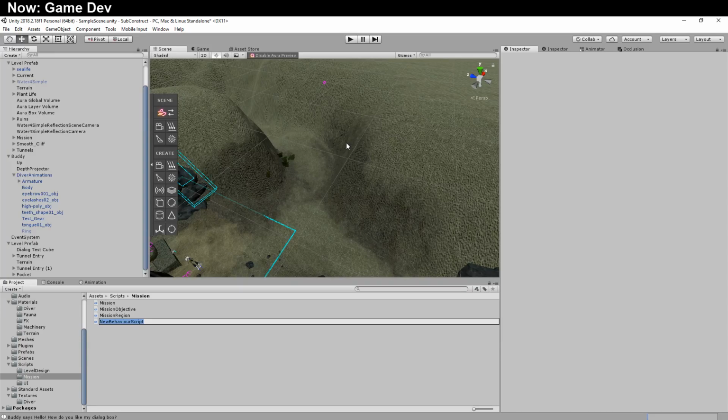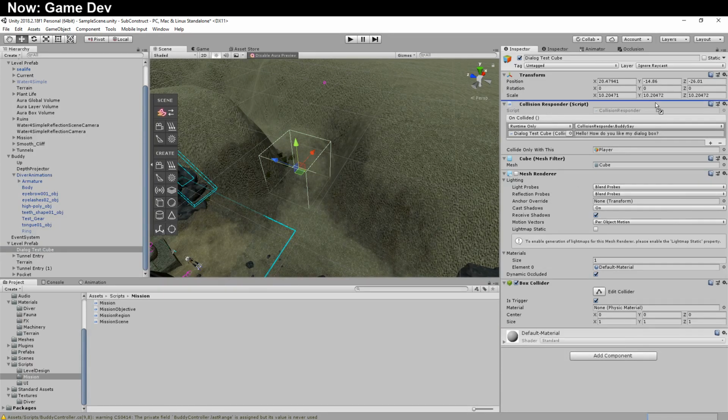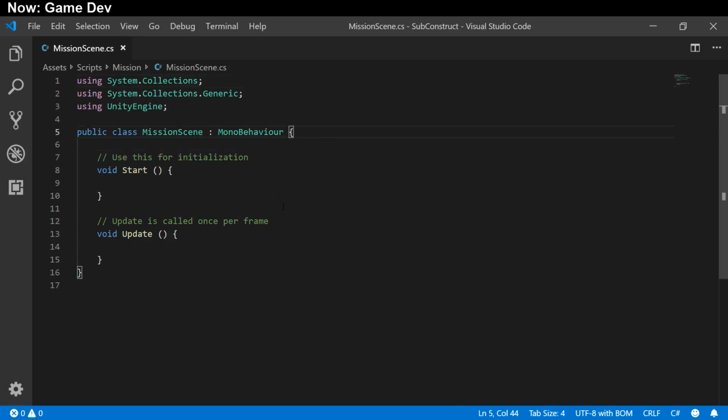We're going to go ahead and call this, it's basically a script, but calling it a script would be a bad idea because that's got too many other meanings. We can call it a scene, a mission scene. That'll do. And then what we'll do is we'll drop the mission scene object onto that dialog test cube for now. Here we are. Pop this up. So what we're going to want with the mission scene is the ability to have a variety of targets say a variety of things, one after the other. And we're also going to want to allow triggered elements.